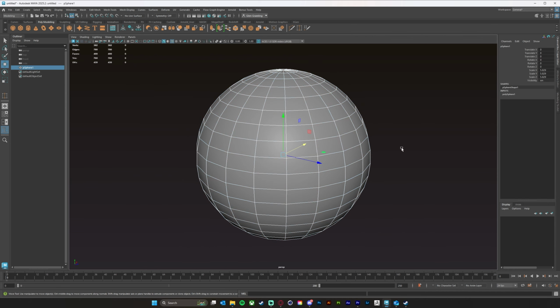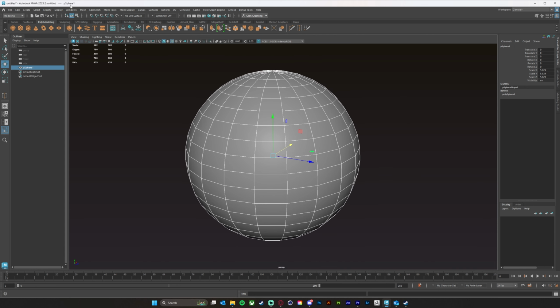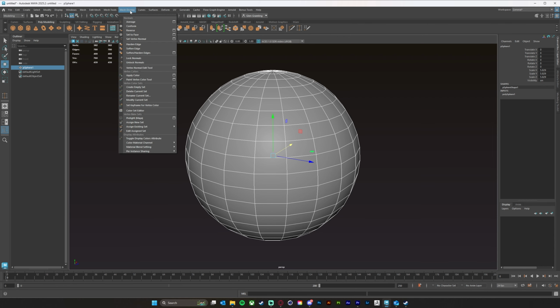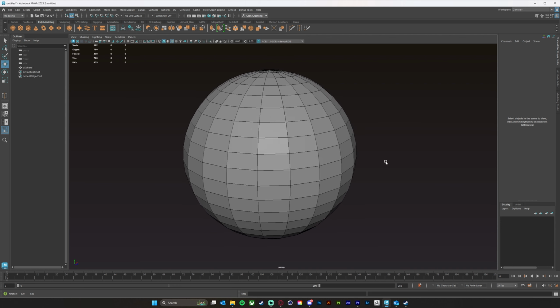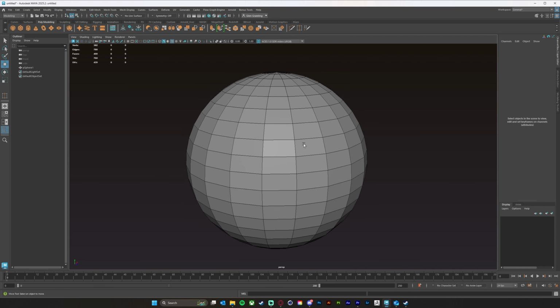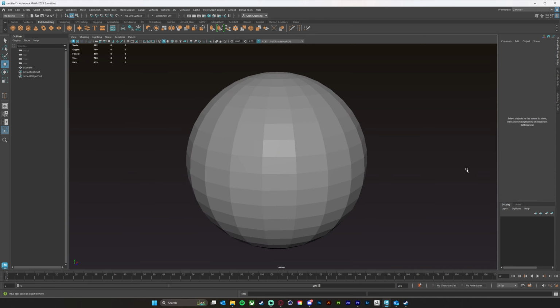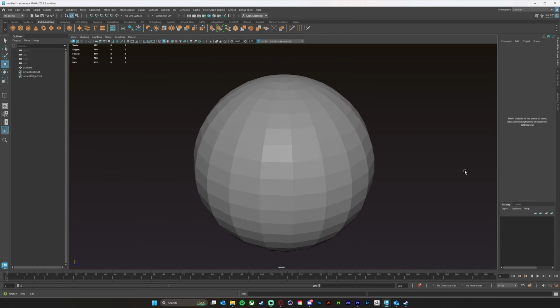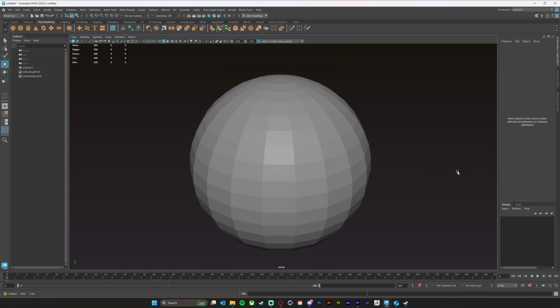Now, every polygon has a single direction and it has a normal. We can see the direction of these normals if we go to our mesh display menu, and with our object selected, I'm going to choose Harden Edge. And now we kind of see the sphere for what it is. We can see all those flat faces, those faceted, almost looks like a gemstone because it's got all those facets, and we see all of our individual flat faces for all of our polygons. This is because the normals for those polygons have been flattened out.